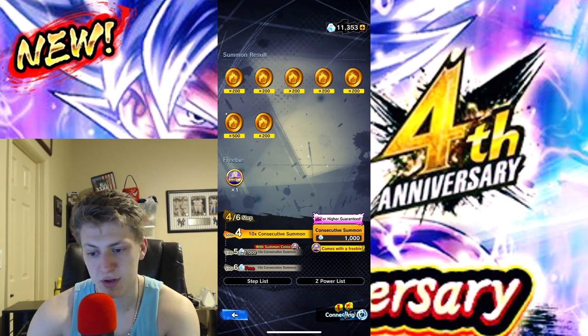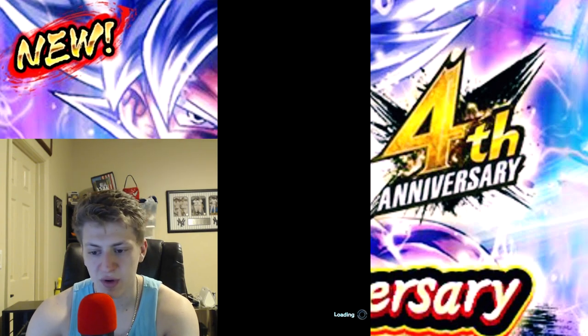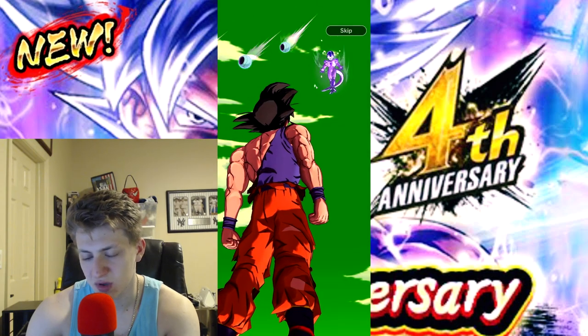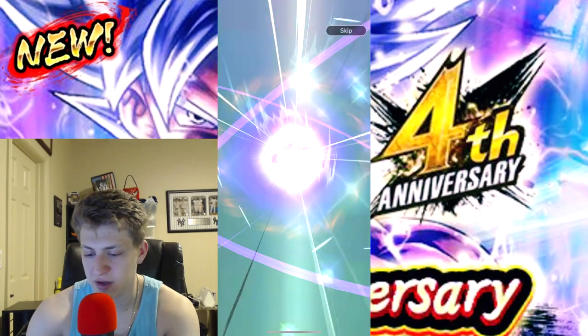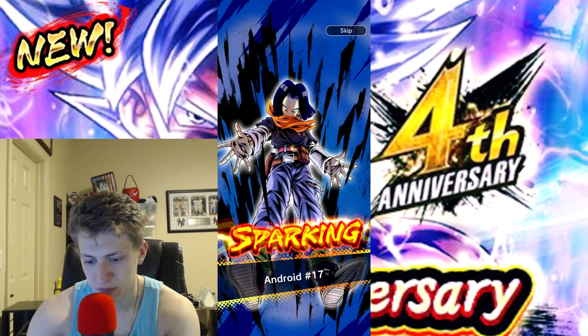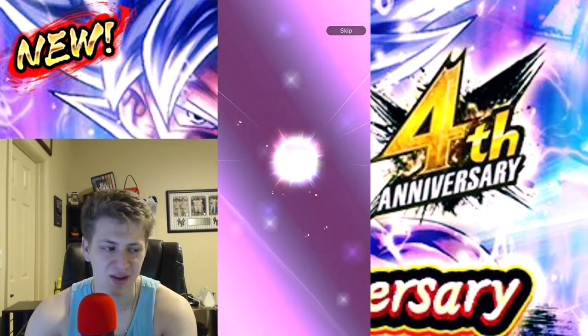Alright, EX or higher guaranteed summon. Come on. This is the best chance of pulling the new EXs, so I'm fine with this chance here. Come on. Green, 3 pods. I'm skipping the animation. I'll be surprised. So fake out, first one. Android 17. Okay, what we like to see.